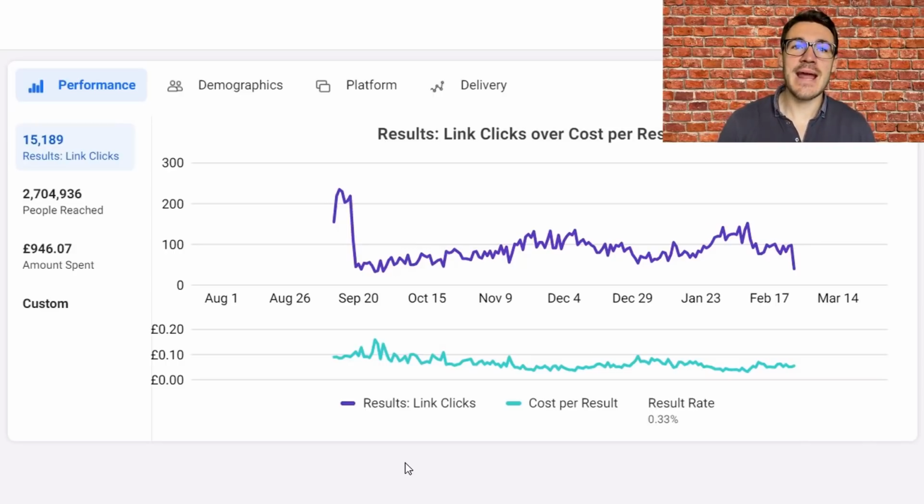If it is 3 days before the end of a quarter and a massive car manufacturer has big leftover budget and they go, quick, let's dump it into Facebook in Bristol over the next 3 days, that is going to have a big impact on your Facebook advertising results. If a big player comes in, they get investment and they've got tons of money to spend on Facebook and Instagram ads, and you operate within the fly fishing for Scottish salmon niche, and someone's just moved into that market and they've increased the total ad spend in that niche on Facebook by 25%, that is going to have a big impact on your Facebook and Instagram results, and there's nothing that you can do about it.